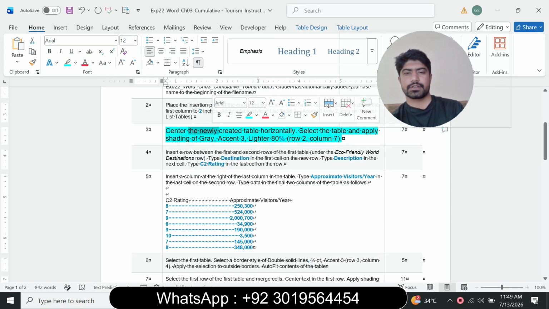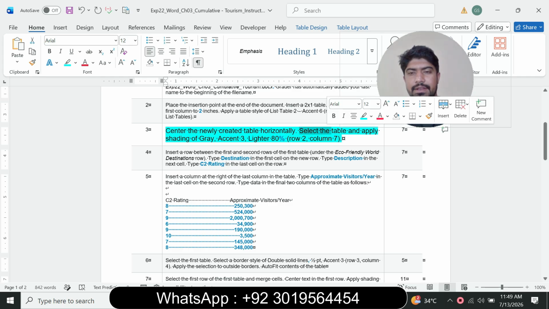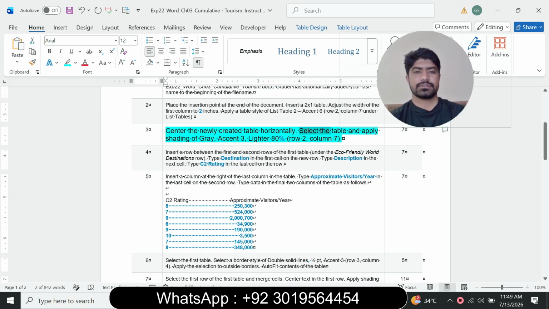Center the newly created table horizontally, and select the table and apply the shading of Gray Accent 3 Lighter 80%.